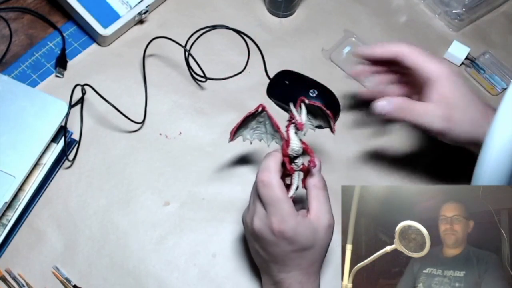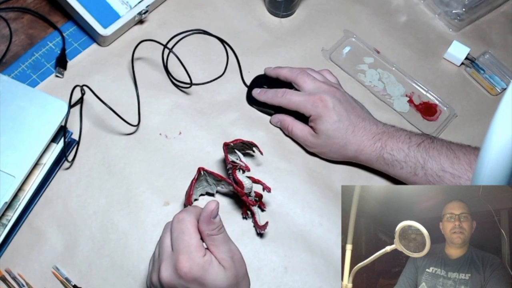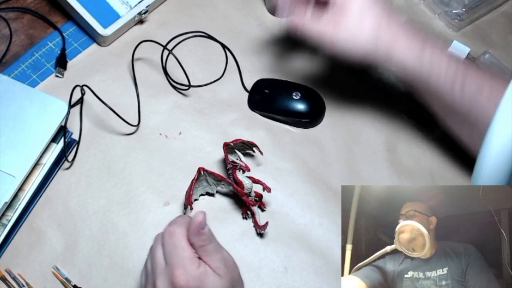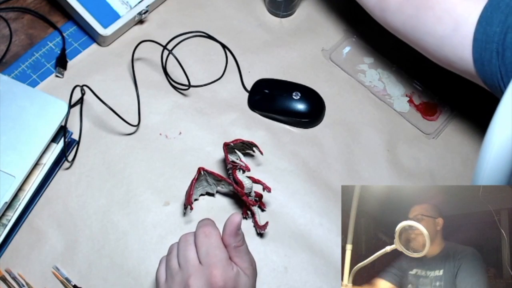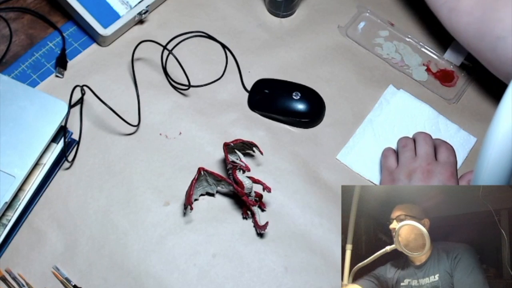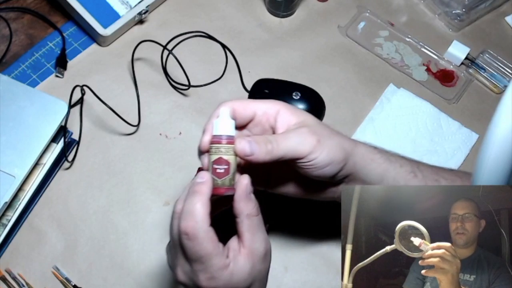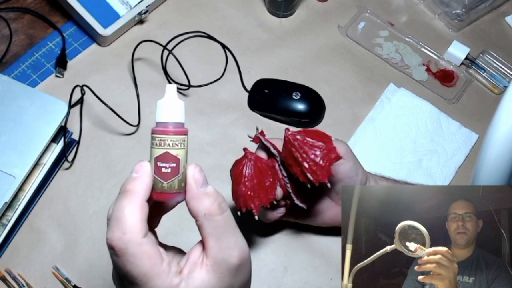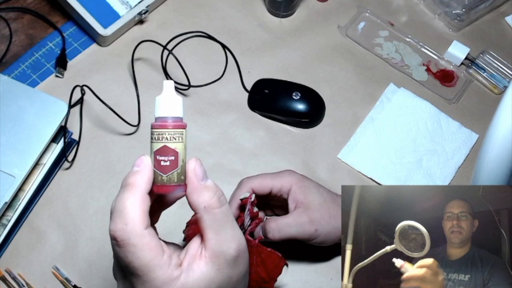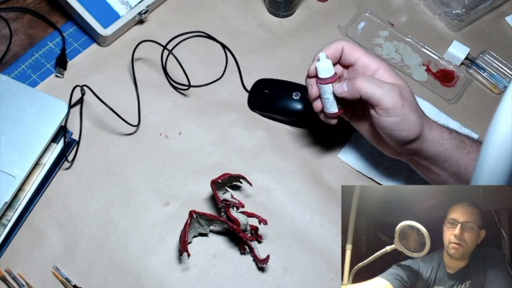So what am I going to do with this? I think I started off when painting this. Where is my... So far, I started off... So this red right here is a vampire red. And still really low. Okay, let me see.